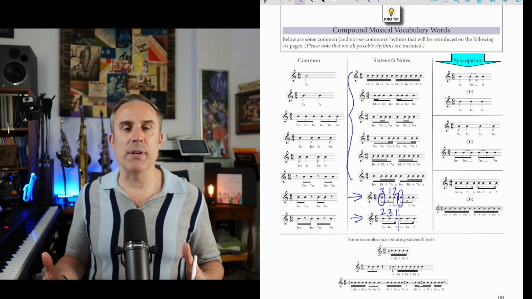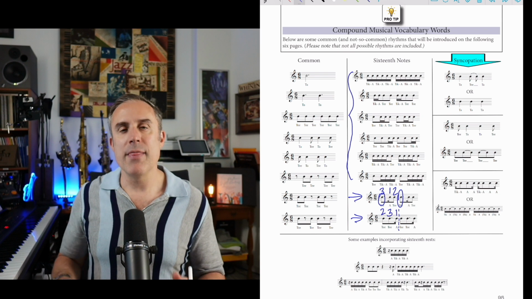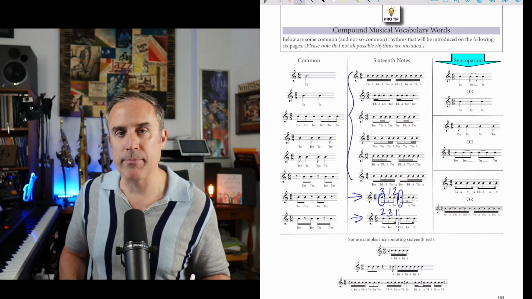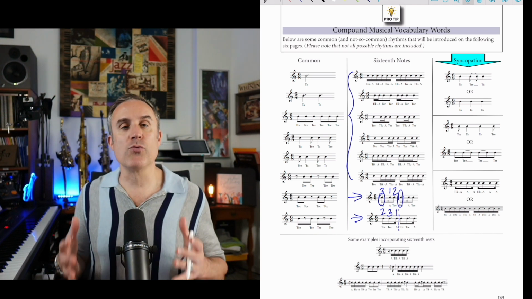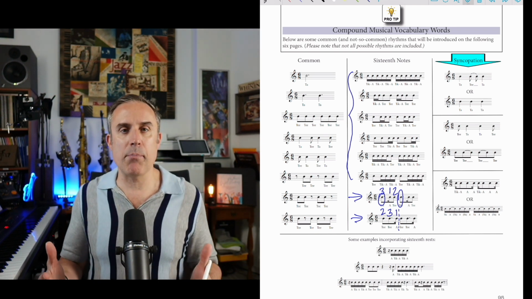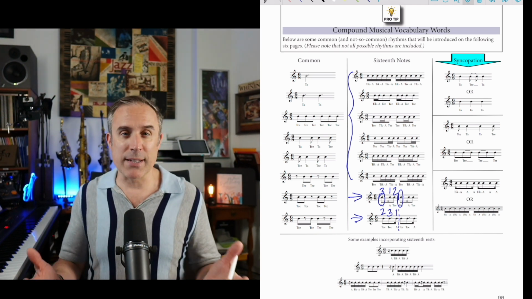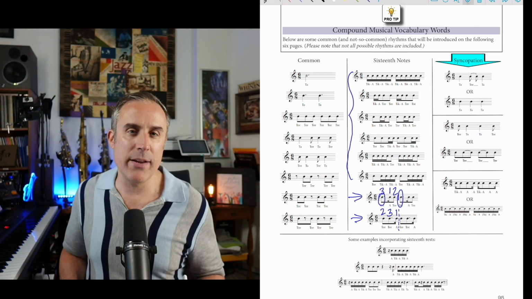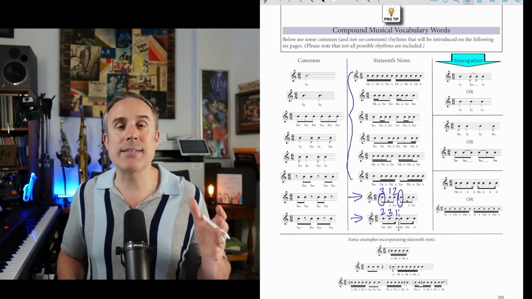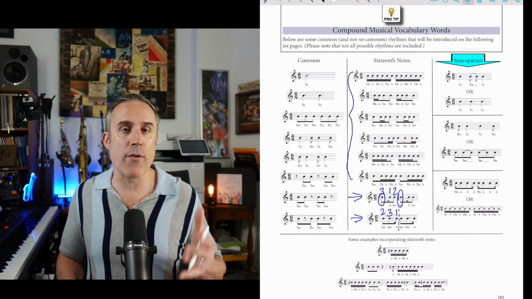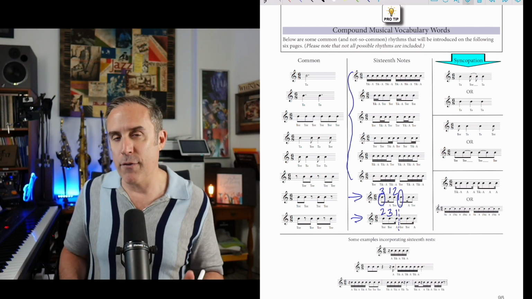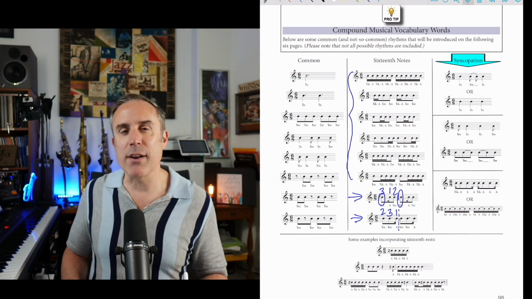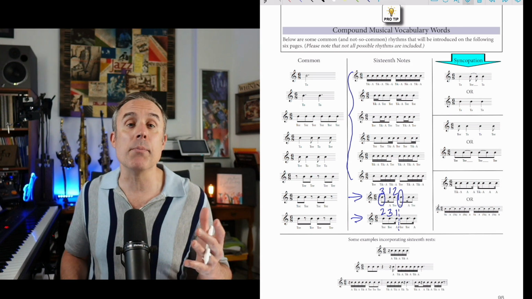What's happening in this column is we have 3 rhythms that can each be written 2 different ways. So let's just take one at a time. The first rhythm in this column is really fun because it creates eighth note syncopation in a compound time signature, 6/8 in this case, and a little glimpse into the future. This rhythm right here is actually the rhythm that simple time signatures like 2/4, 3/4, 4/4, and so on borrow from to create quarter note triplets. So a little glimpse into the future there. We'll talk more about that when we get into borrowed divisions.